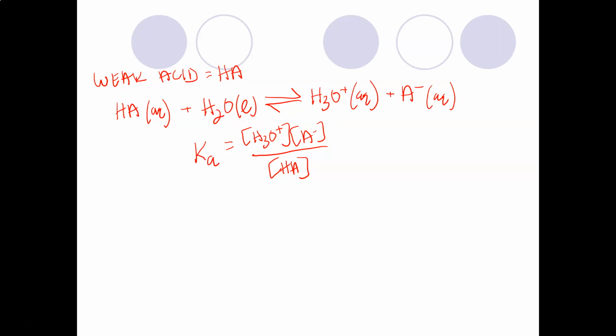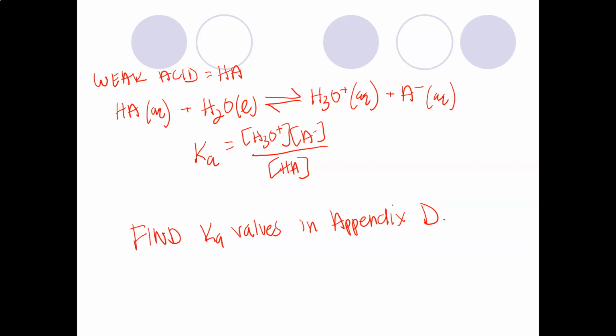Okay. Now, in the one example we did in the last video, we did have to do an ice table because this goes to equilibrium, so we can use all of our equilibrium tricks with this. So we're going to pick up there and keep practicing. Now, I wanted to remind you, you can find Ka values in Appendix D of our textbook. You are not memorizing Ka values.